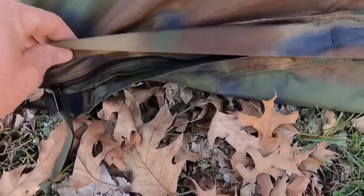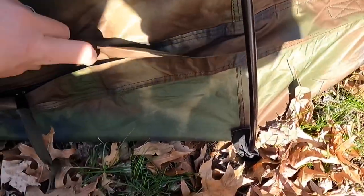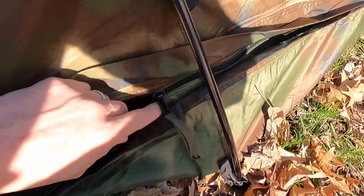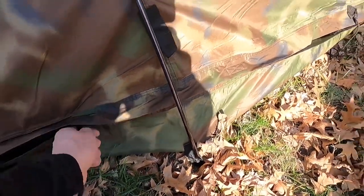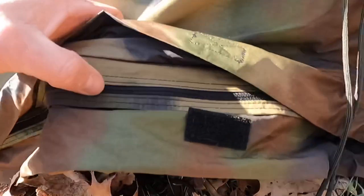The EcoTat version has small teeth the whole length. As I noted in a previous video, I had trouble with the zipper catching in one spot — you can see it catch right there. That's the only thing I don't like about it, but it's not a huge deal. The front and back on the EcoTat also have the same small teeth zippers.